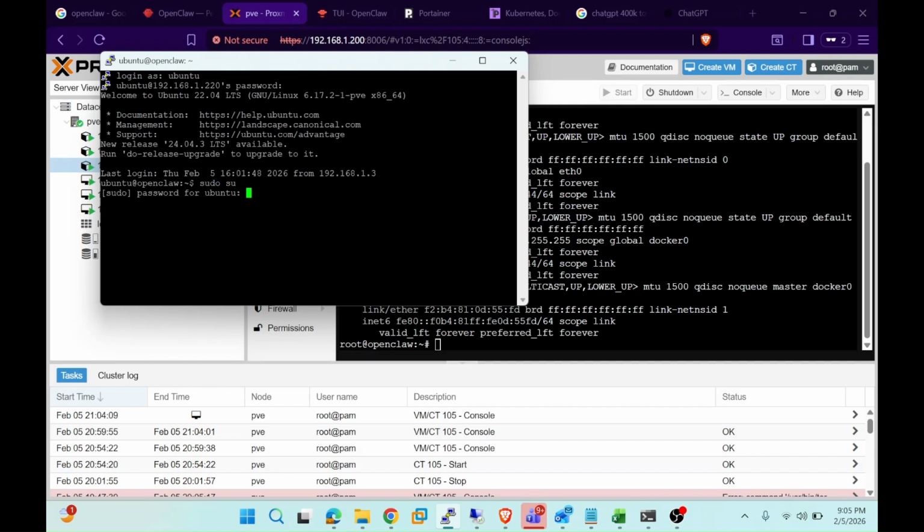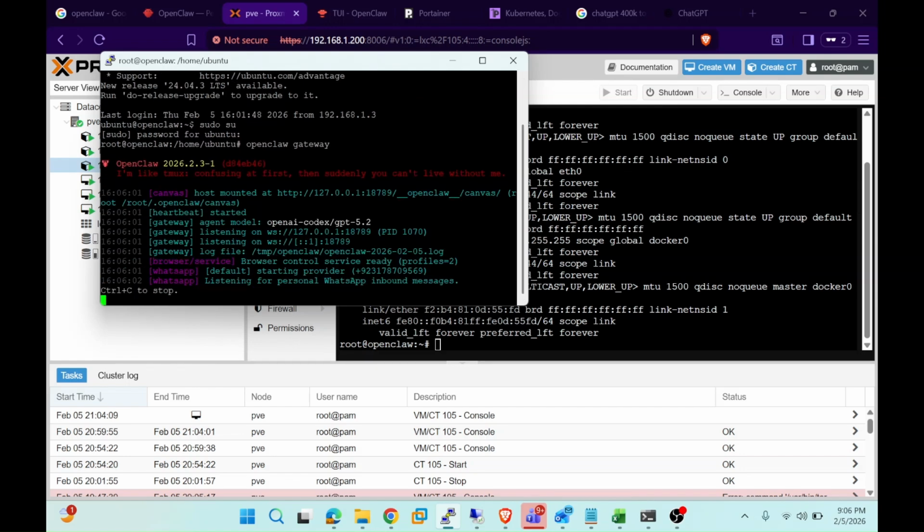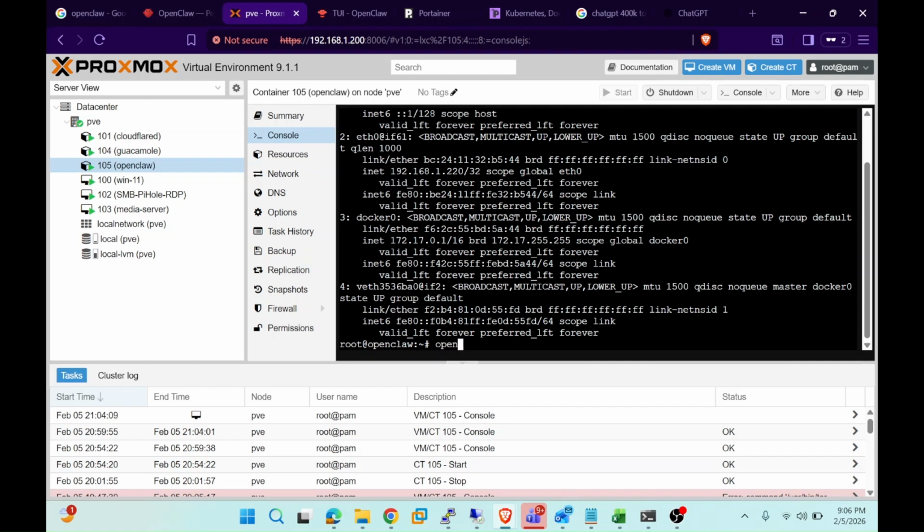Sudo su. Okay, now I type openclaw gateway so that the gateway starts listening and taking in requests. The request can come either from the WhatsApp agent or from the TUI.